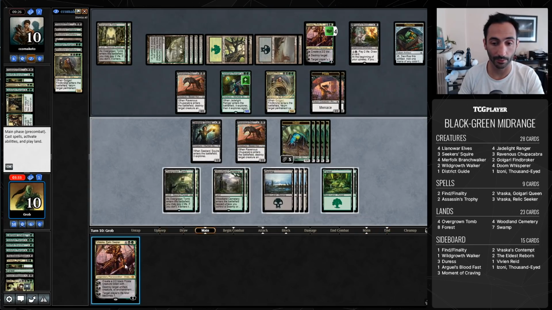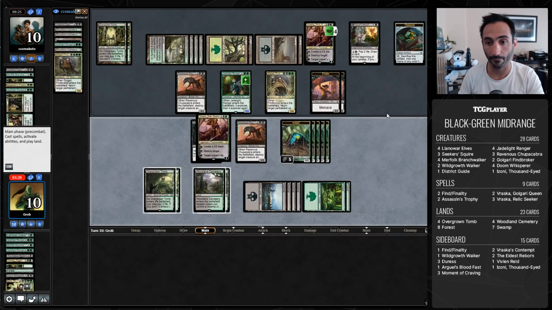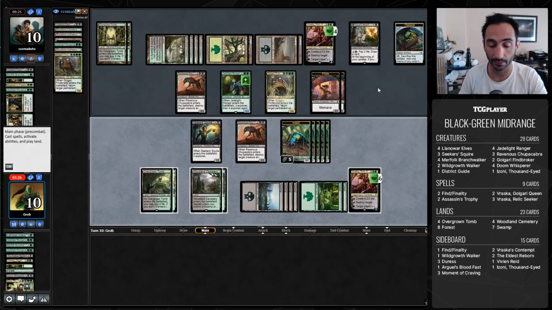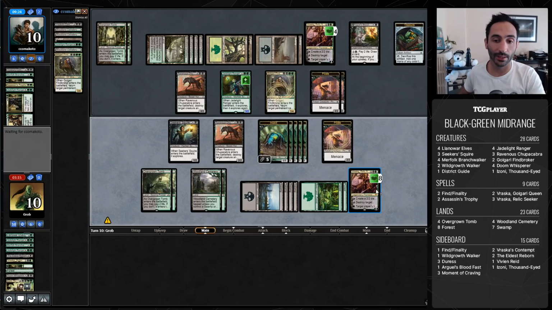Well, I guess we play on Vraska, and should we destroy the Bloodfast here? Or do we make a guy? Down 10. How many cards would that be? That would be too many cards. I want to have creatures. I want to be able to win if something happens.